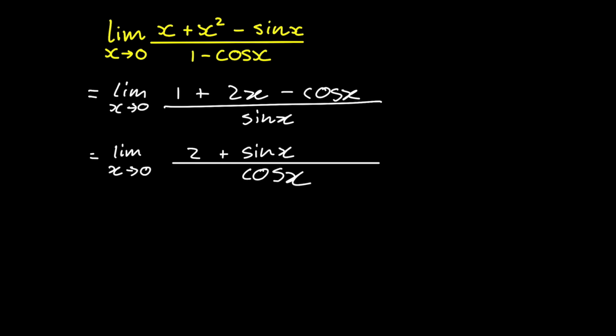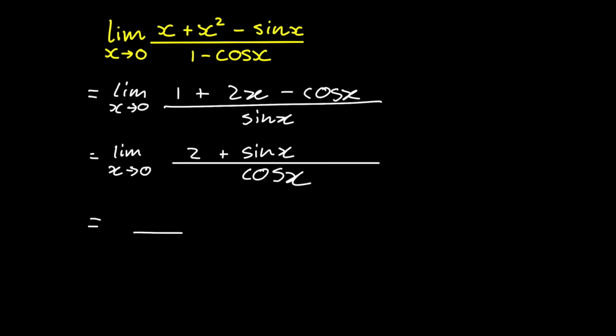Now you'll notice that the limit as x approaches 0 of cosine of x is 1, because cosine of 0 is 1. So this is now very important, and the reason I'm focusing on this denominator is because the denominator is what has been not allowing me to evaluate this limit. I need the denominator to not equal 0. And here, now our denominator won't equal 0, it will be 1 as x approaches 0.